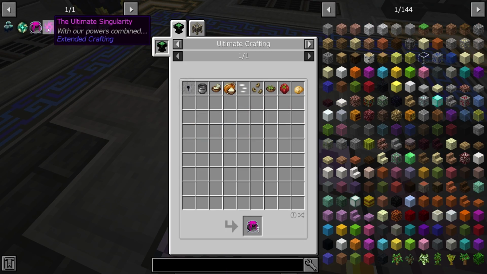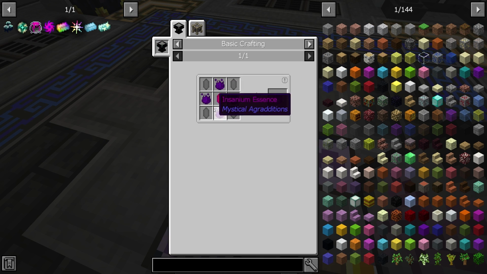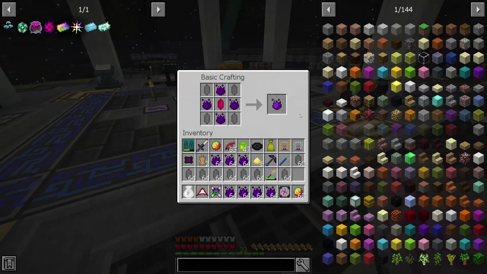So the creative essence is Insanium Essence, Master Infusion Crystal, and Simple Crystal. We'll throw this guy down, I guess for the sake of symmetry. Please don't crash. There we go. We'll put it down right about there. Boom. And you have to make these one at a time. I was going to say, there's no way that's true.